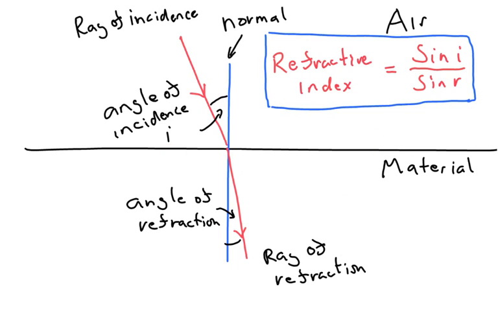And if your material is optically more dense than air, which it probably will be, as the light comes in, you're going to get refraction, so the angle of refraction is actually smaller than the angle of incidence. What happens is that the light bends towards the normal.